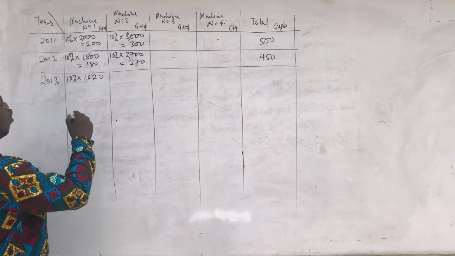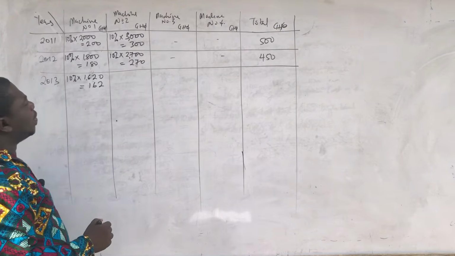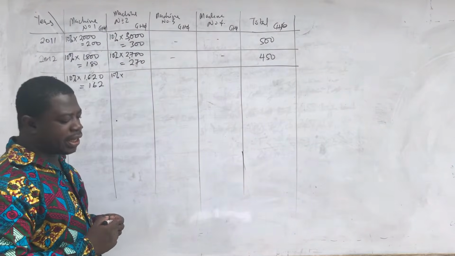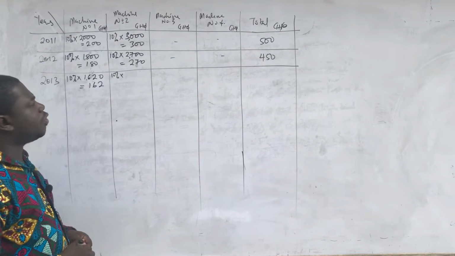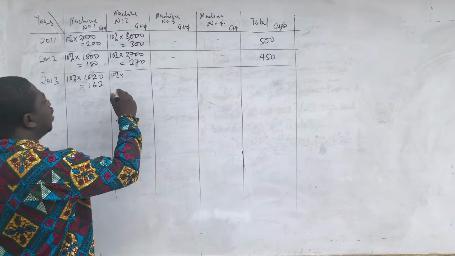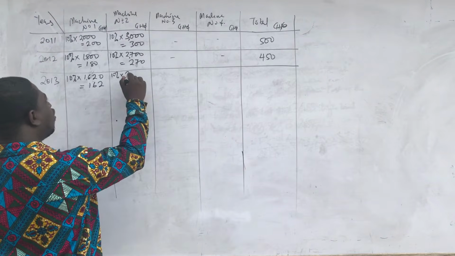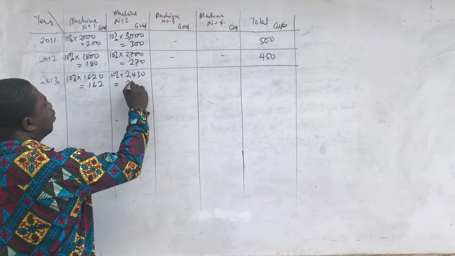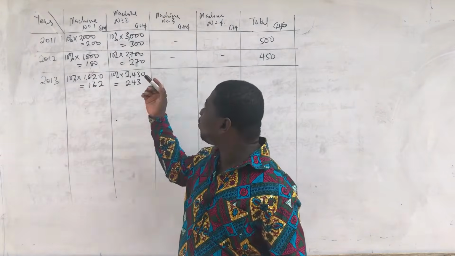1,620, and therefore the depreciation charge for that year will be 162. And then we move to the next asset, which is also reducing balance method. That one too, we have to add the accumulated depreciation to be 570 and then subtract that from the 3,000, and that is going to give us 2,430. Depreciation charge for that year will be 243 Ghana cedis for the year, for the machine number 2.